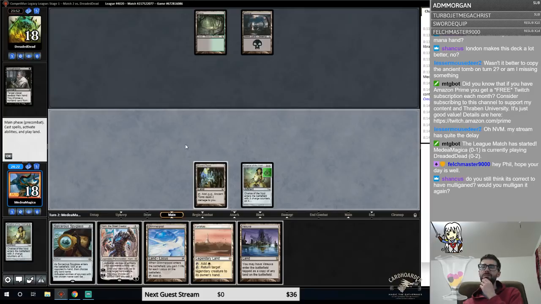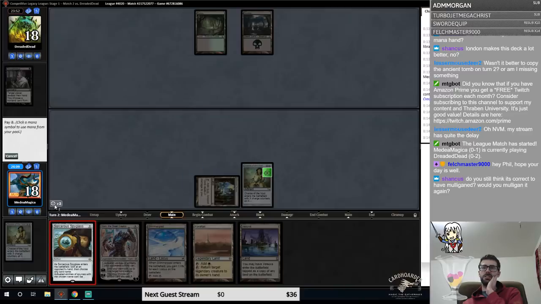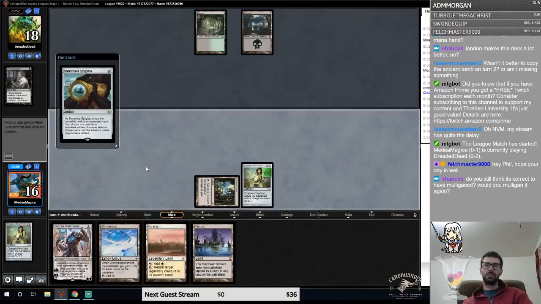I mean, what am I going to do this turn? I can just Vesuva the Ancient Tomb. I don't really need to do that. I think I want to play a Spyglass and figure out what's going on the other side of the table.